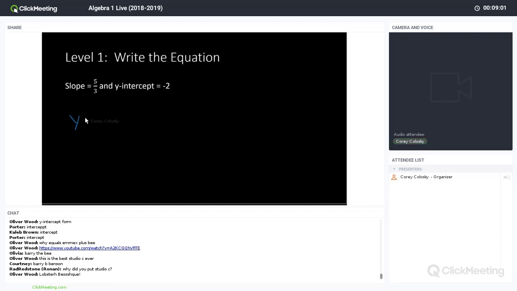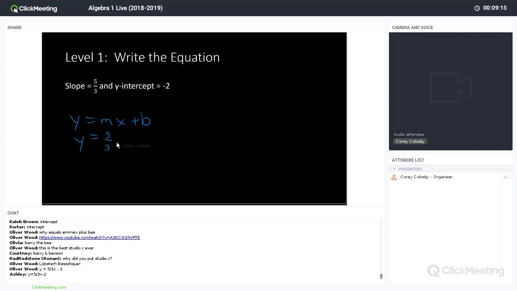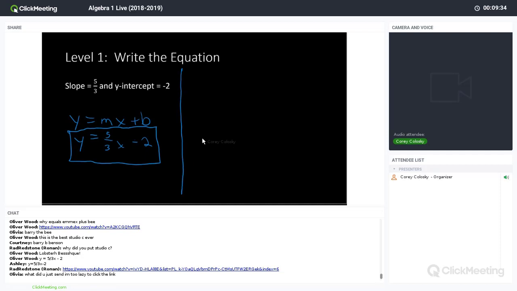So we can use slope-intercept form, y equals mx plus b. Okay, so mx plus b. M is the slope, so we can replace m with the number 5/3, right? And then b is the y-intercept, replace that with the number -2. So plus -2 or -2. So the equation is already complete. This equation here has a slope of 5/3 and a y-intercept of -2. All right, and good, I see a few people that worked ahead and got that response.